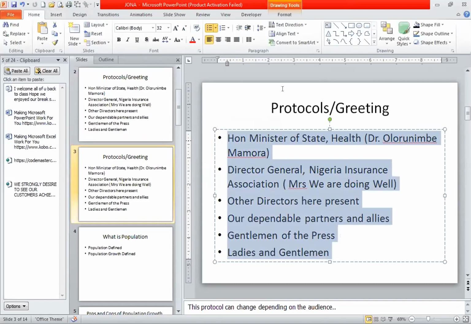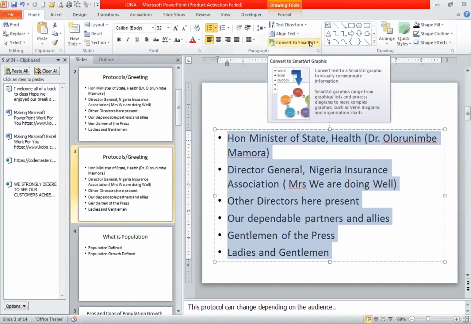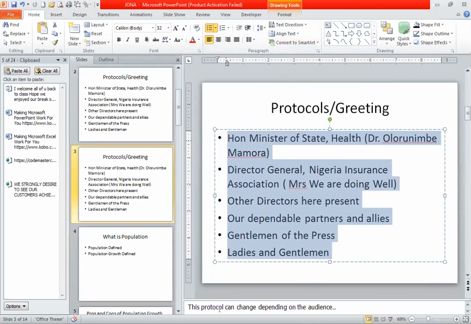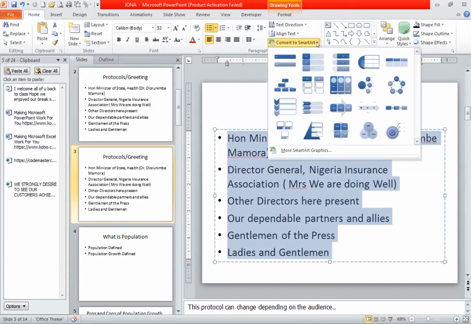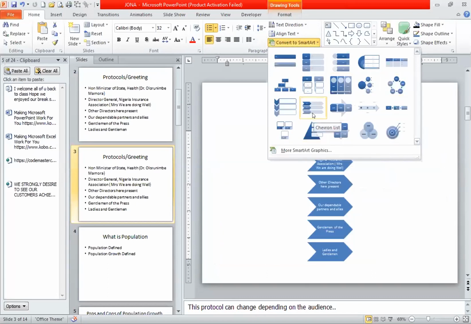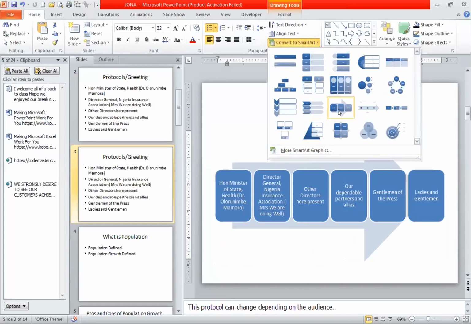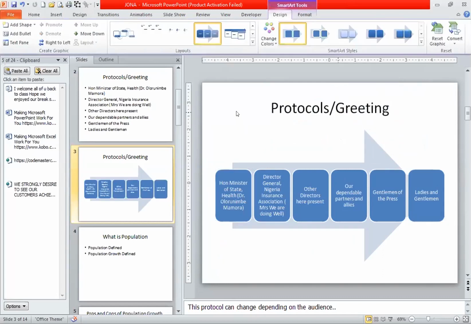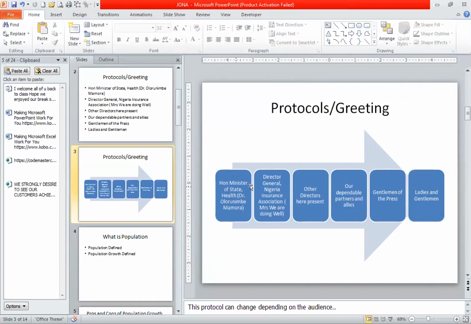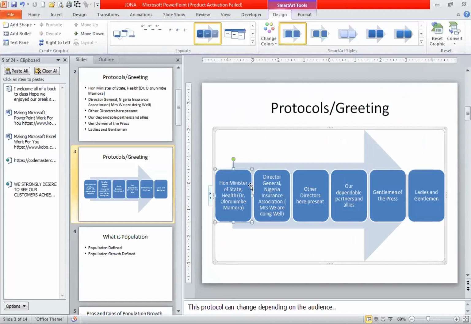So in this case, what you are doing is converting it to SmartArt, which means it already exists like in Word before, but now you want to convert it to SmartArt, and it will take you through the same process. It will list all the SmartArts, so you can pick any one that you think is okay for you. Do you get? So, for instance, if I pick this one, I can use it as my protocol. Do you get it? It tells me that I go from this place to this place. So I can use this as my protocol, and probably I can expand it a little.